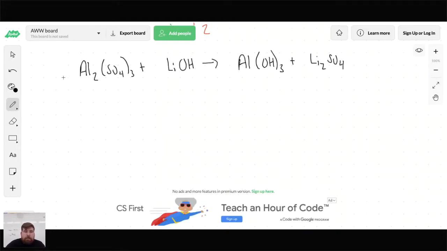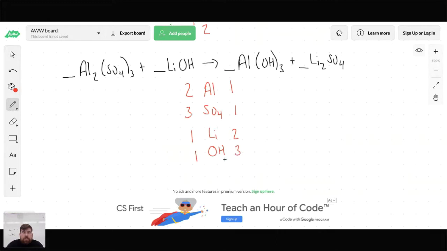All right, so as far as this one goes, the trick that we're going to be following is to balance the polyatomic ions. It seems to me that all the elements appear pretty much the same on both the left and right-hand side. I have aluminum, sulfate, SO4, lithium, and then hydroxide. The first one has 2 aluminums on the left and 1 aluminum on the right. Then 3 sulfates on the left and 1 sulfate on the right. I have 1 lithium on the left, 2 lithiums on the right, and 1 hydroxide on the left, 3 hydroxides on the right.